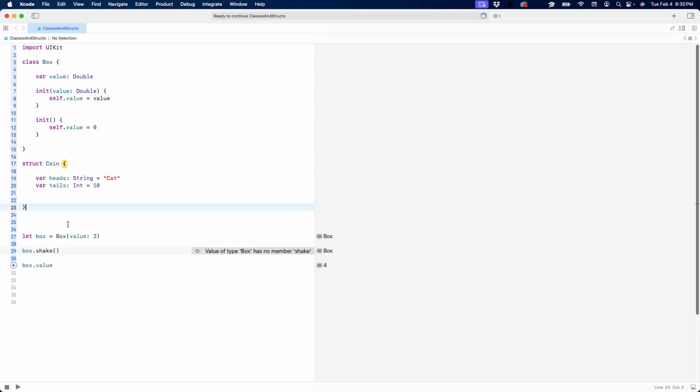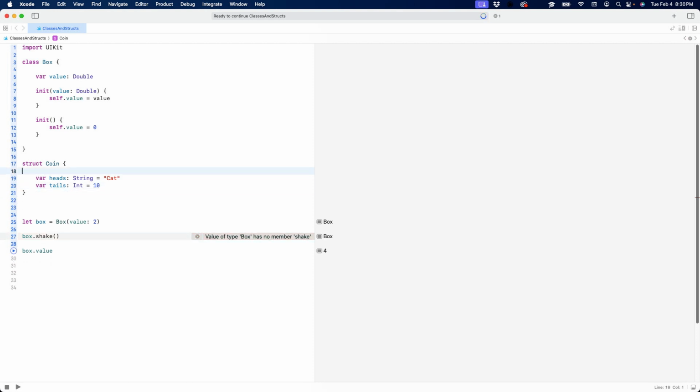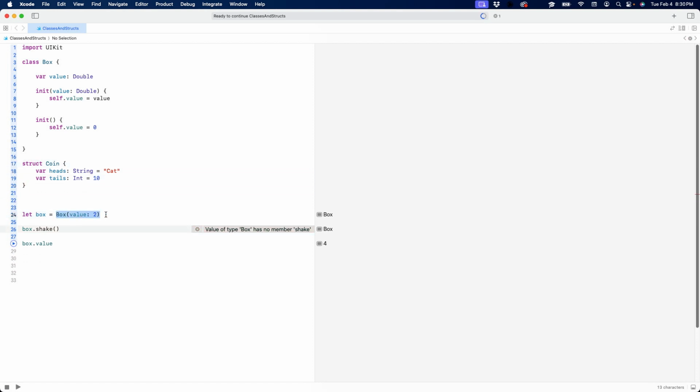So let's have our coin here, and if I want it to be able to put a 2 in that box, so box with a double in there, and then a box with a coin, and maybe I want to put this coin in there.